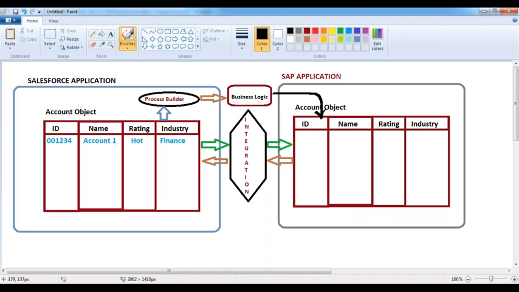Future methods are very, very useful whenever we are performing long running operations, because these are not executing within my organization, so it won't impact my organization, it won't impact my work. I can continue with my work as it is, and it will be executing outside of the organization. That is one benefit. Second, we can use future methods whenever we are using integrations.